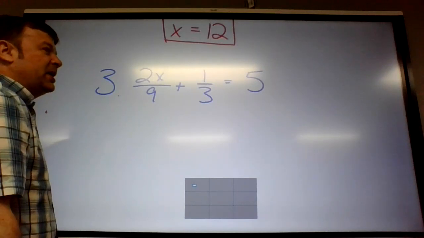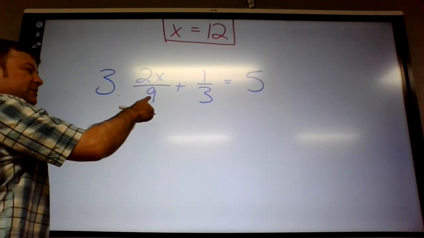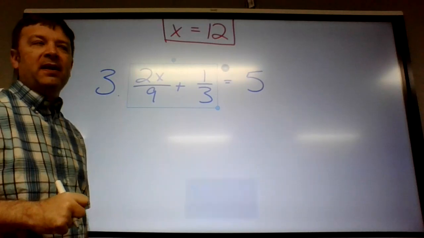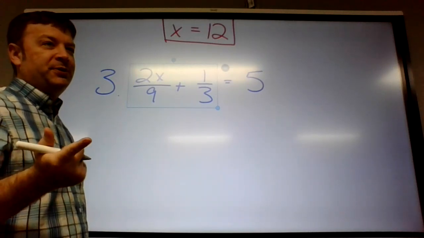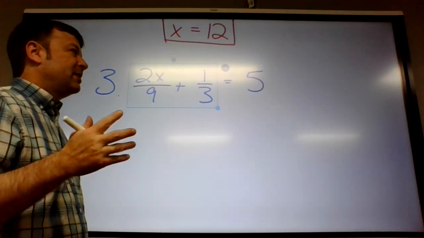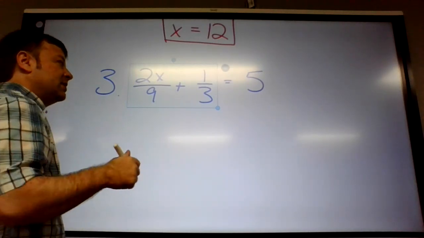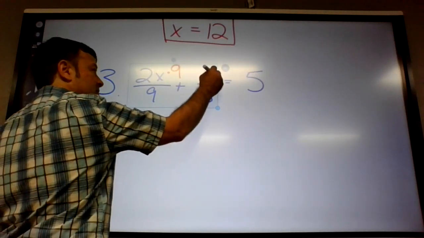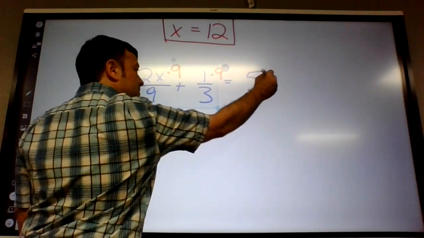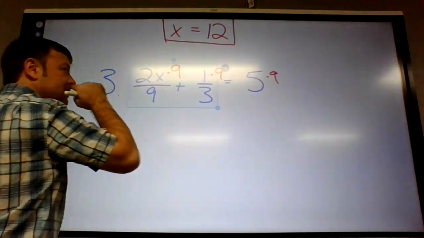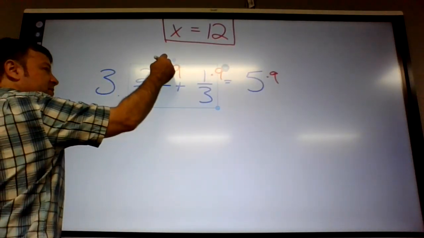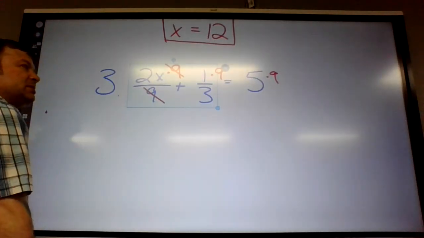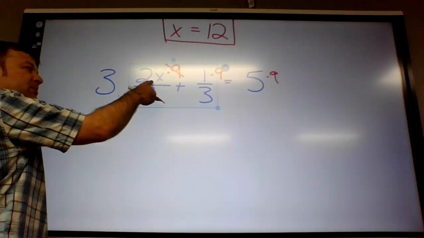So, you guys remember what we asked first? What can 9 and 3 go into? Now you could use 9 times 3, 27, but the numbers will be larger than necessary. So 9 is the best one to use. Okay, so on this first one, 9 divided by 9 is 1. And 1 times 2x is just 2x.